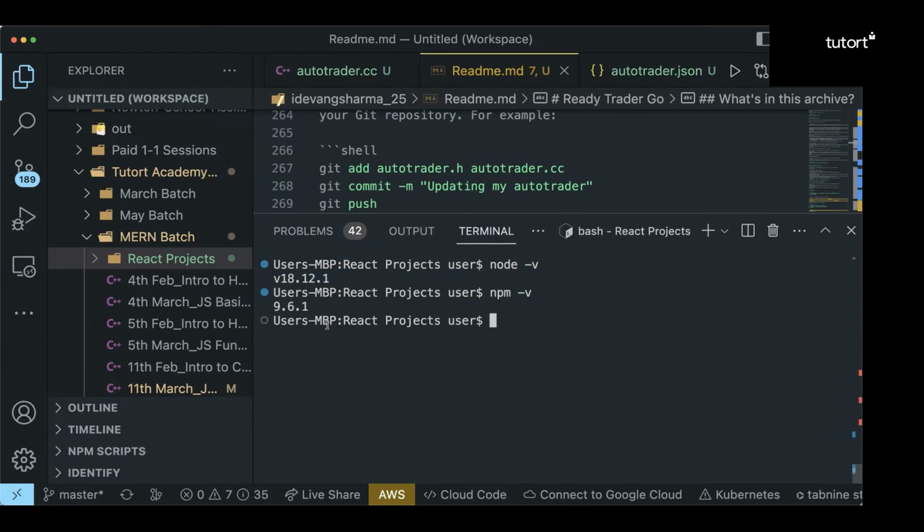If all of you are done with it, please type done. Okay, all done. Now we can move to step number 2.